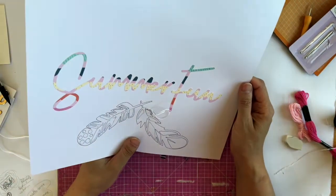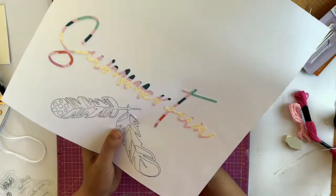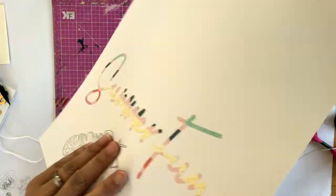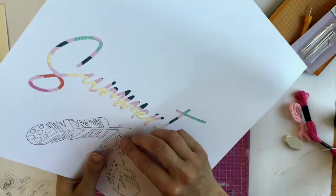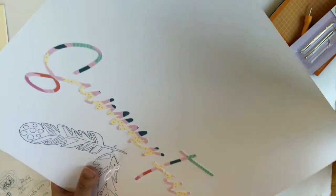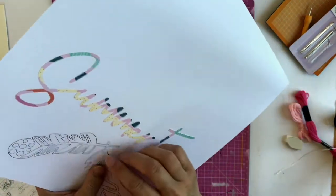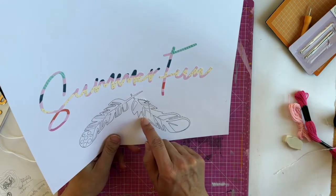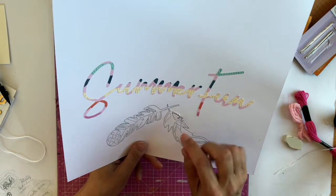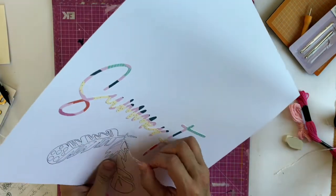What was I going to say? Oh, so I had tried using my pencil, which wasn't sharp enough, and it just didn't work, so I had to rub it all out, all the holes. Now my intention is to do white and pink. So I'm going to do white, maybe to there, and then some pink, and then some white. And with this one I'll go probably pink, white, pink.